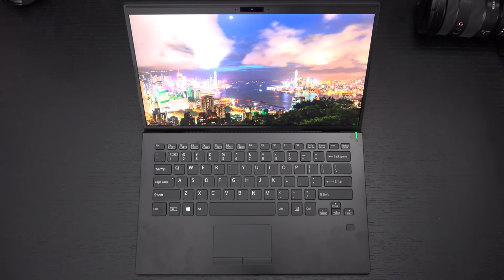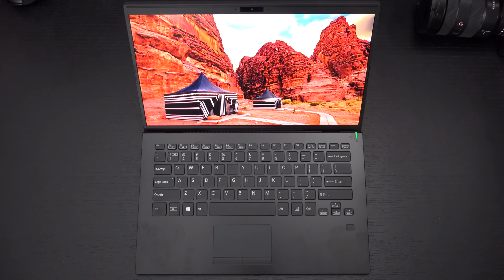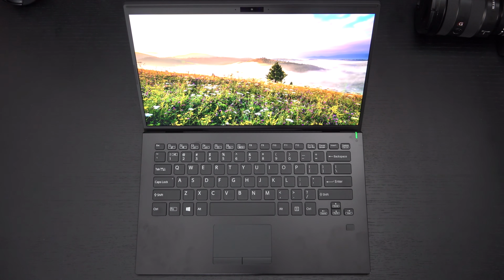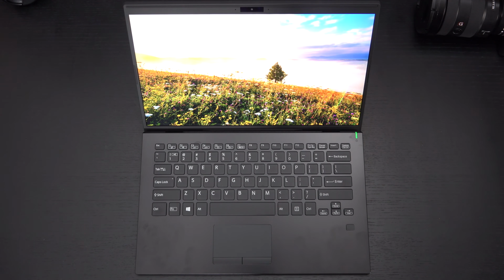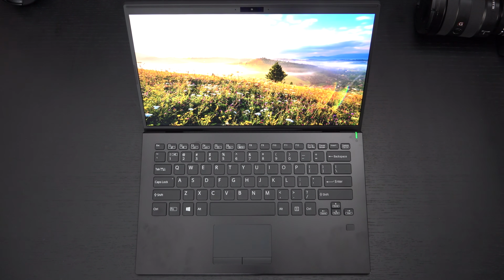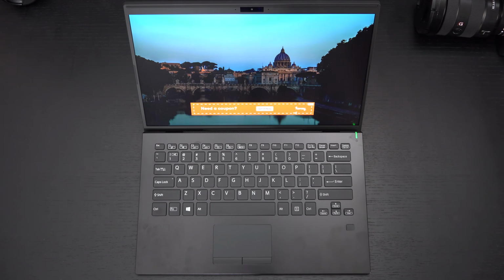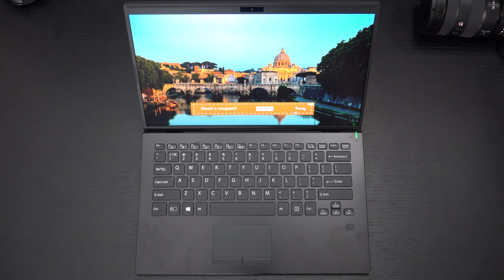And again, the screen quality is good. It's just we're now in a world where display quality is so good. I mean, my Spectre has an OLED that, well, some people love, some people hate, but I assure you is in another league, and I want to see VAIO make that transition. I would love a touchscreen. If we don't get a touchscreen, I can live without it. But I do want to see higher overall quality. And even though I know the 4K version of this laptop will have better quality, it still is not going to be the experience I'm looking for because of the battery life issue that I've mentioned through the course of this, as well as the SX12 review.